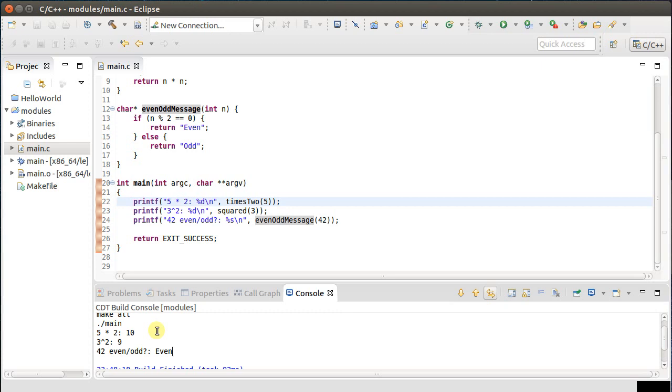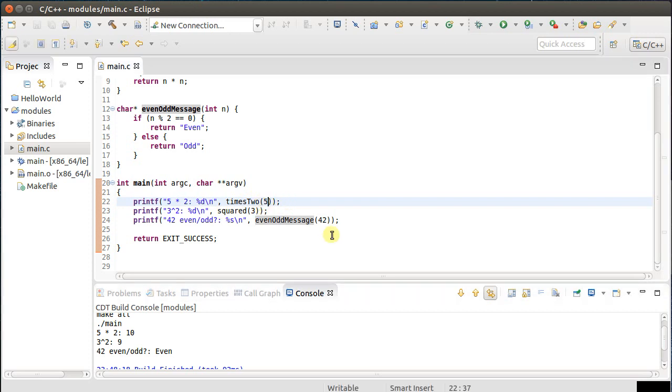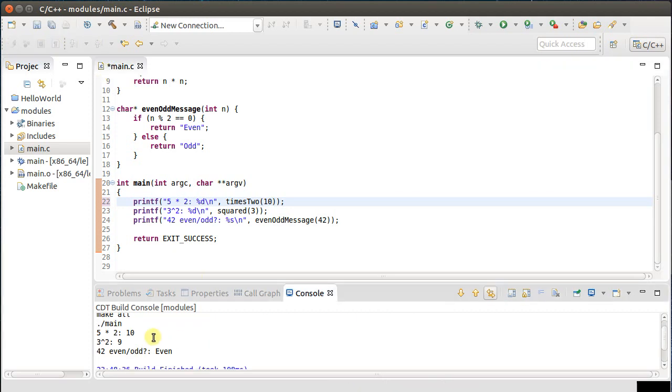So the first thing I want to show is a feature. When you start to work on multiple files, it can kind of get away from you with Eclipse. So one thing I might want to do here is, let's say I switch this to the number 10, and I don't save it, I just build. You note here that there's a little star up beside the name of the file, showing that the file has changes that have not yet been saved. If I check out what has been built, we see here that 5 times 2 is still 10, whereas now I'd actually asked for 10 times 2. So my changes were not saved before building.